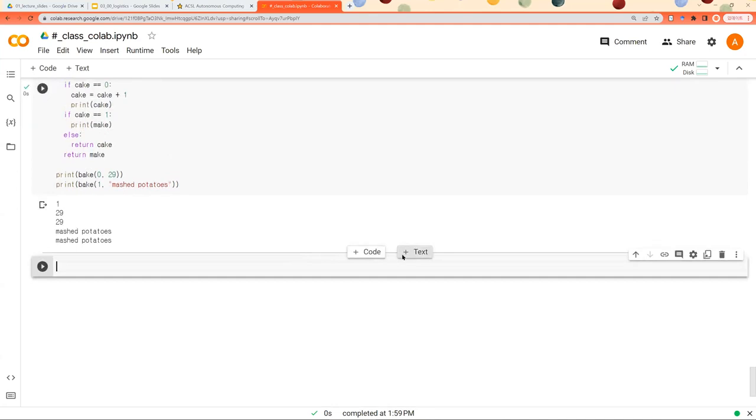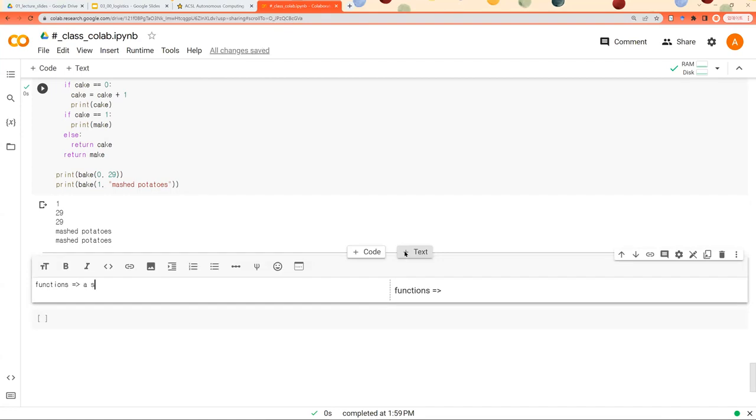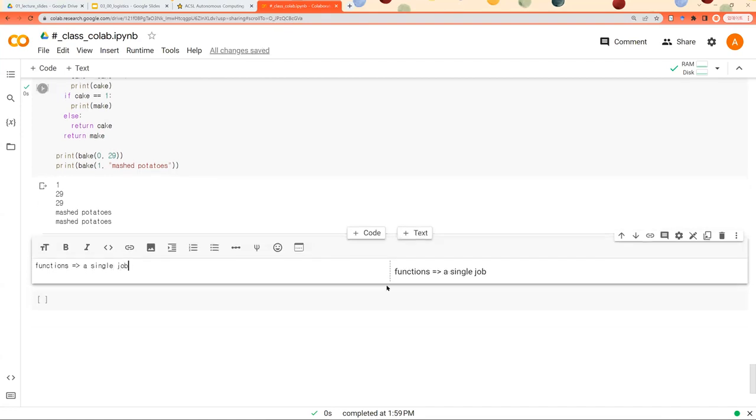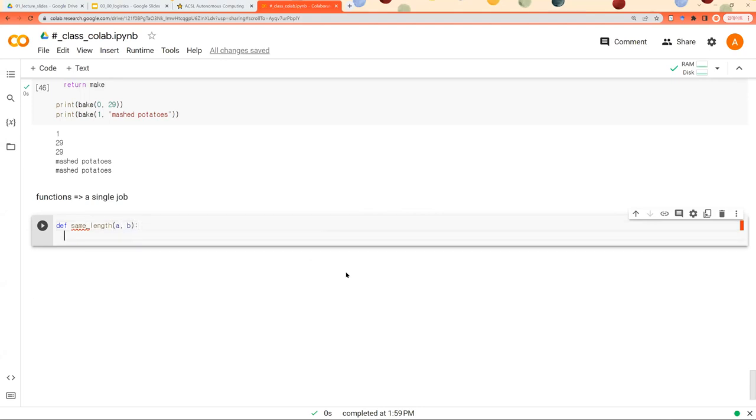And I would like to mention one more thing about functions. When you design functions, we generally want our functions to do a single job. I'll talk about what this means with this example. Let's say you want to check if two strings have the same value, or two numbers have the same length.